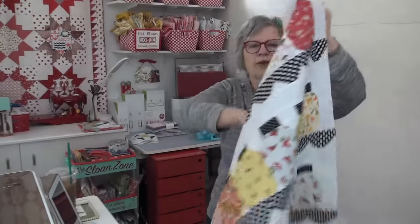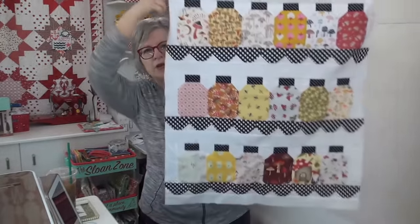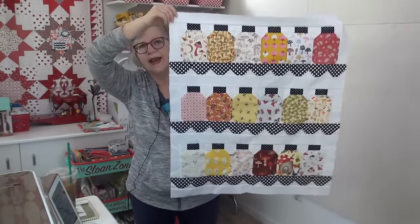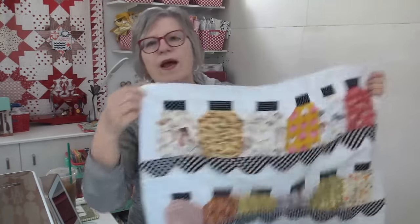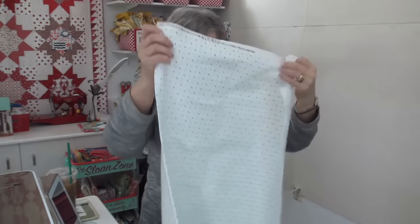And then the other two are the canning jars, which I really want. The canning jars have quite a few mushrooms. A lot of you have sent me mushroom fabric, and for this one I pulled the ones that had kind of a similar colorway. I just love it. These tools are from my front door. This and the other one will fit in my kitchen where I have those little spools right now. So I believe this backing is made for it. It was folded inside. Yeah, it looks big enough, but I'll have to verify that.